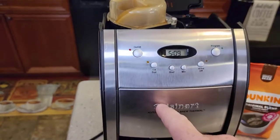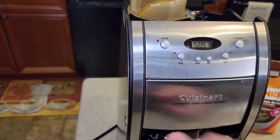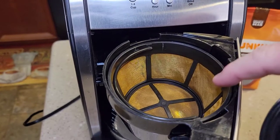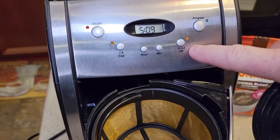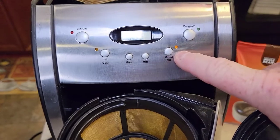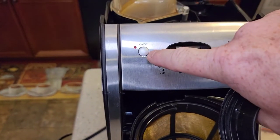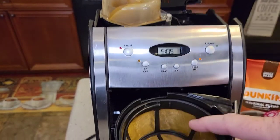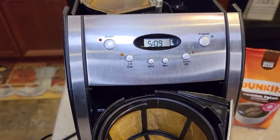You can also brew normal coffee with pre-ground coffee already loaded into the brew basket — you just have to turn the grinder off. When you hit the grinder-off button, it lights that indicator. Then when you press the brew button, it won't run the grinder; it'll just start brewing the hot water over the grounds. But I'm going to show you with the grinder.